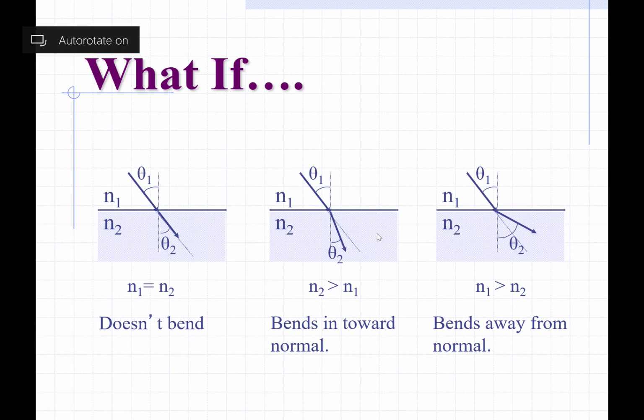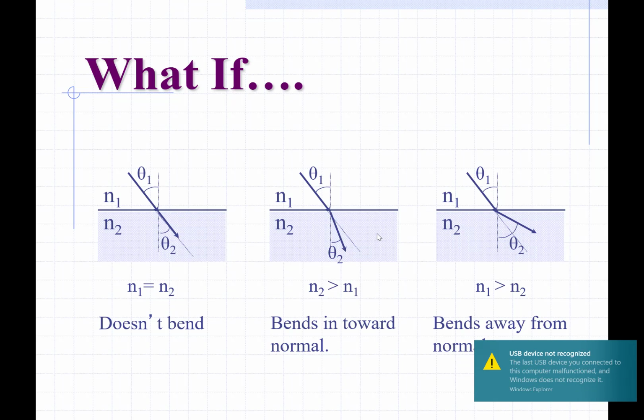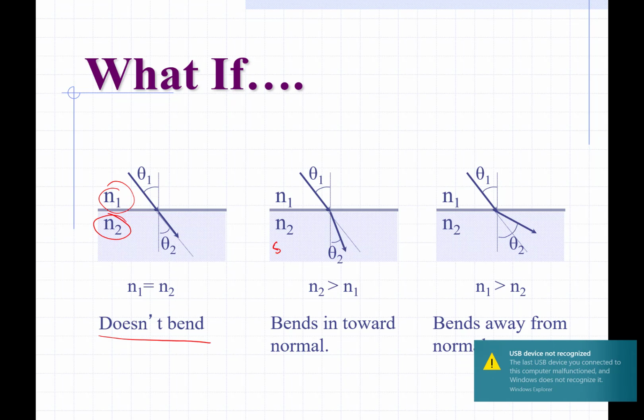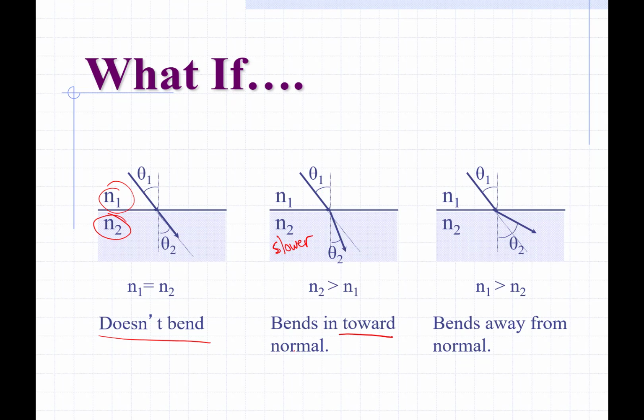So here are the three possible scenarios for when a ray of light, or really a wave, enters a new medium. If the indices are the same, if n1 equals n2, then the speed of the wave does not change when it enters a new medium, so there's going to be no bending. If n2 is greater than n1, then that means the wave is going to be slower. And using the lawnmower method, we can see if it's slower, it's always going to bend towards the normal. So if it goes into a high index medium, it bends towards the normal. And if n2 is less than n1, that means it's moving faster in n2, it speeds up. And using that lawnmower method again, we can see that it's going to bend away from the normal, always when it enters a lower index medium. These are the only three possible scenarios.